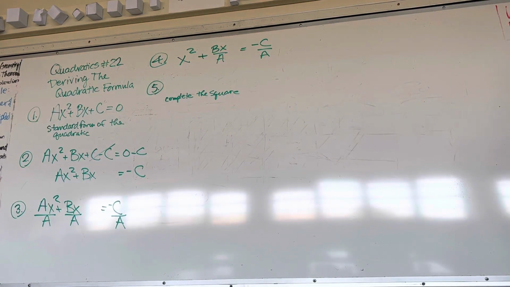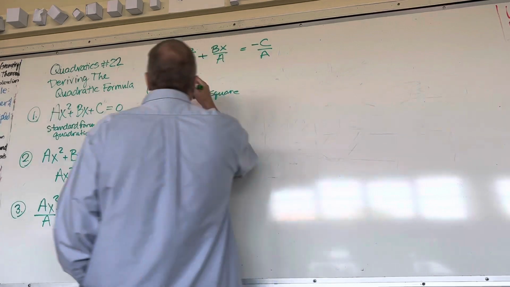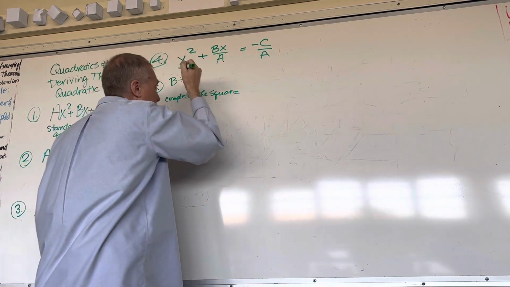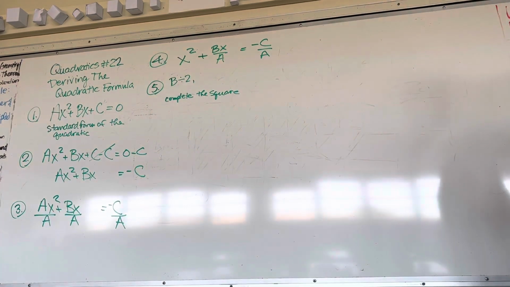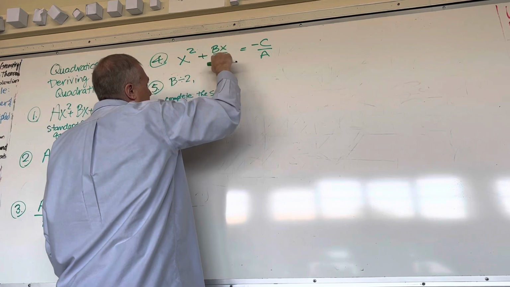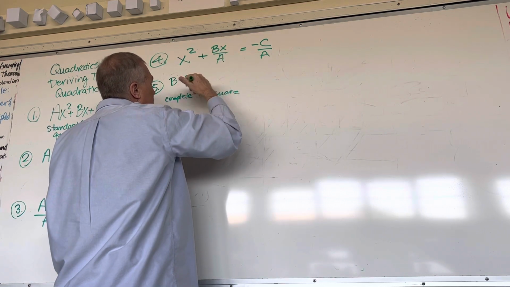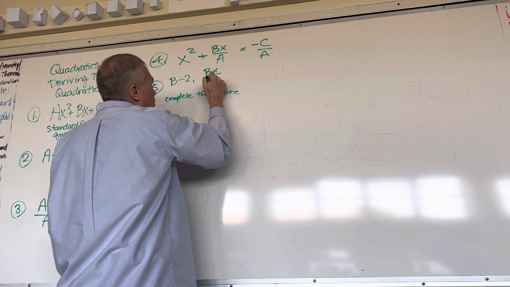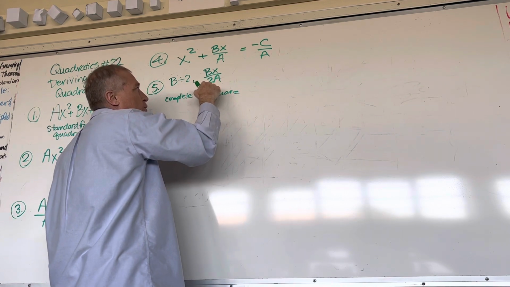Here's the way I say. So I kind of map it out. I say b divided by 2, all right, comma, b over 2a. So see this term right here. We're going to divide this by 2. So there's going to be a bx in here and a 2a. That's the divided by 2 right there.